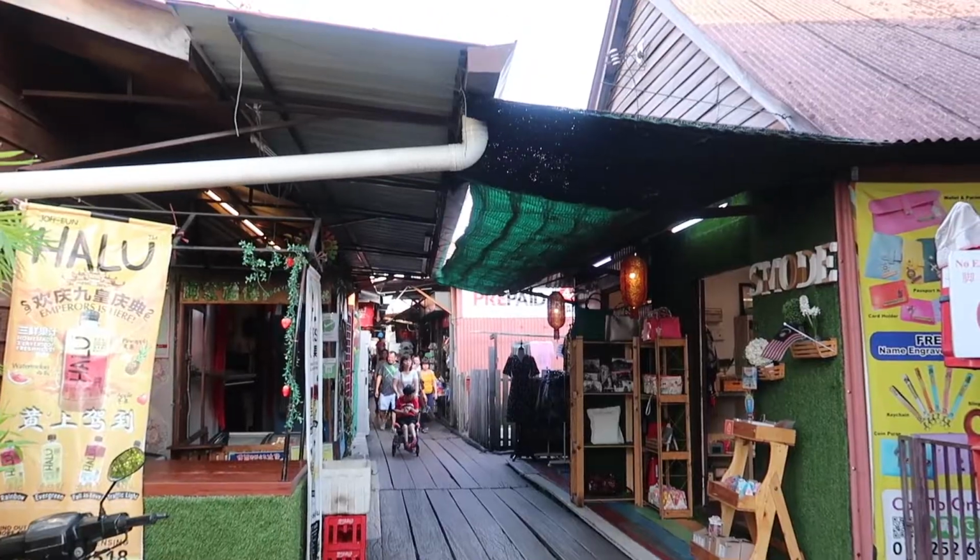In Penang itself, there used to be 7 clan jetties, but I think either 1 or 2 were damaged due to fire, and they form a part of the World Heritage Trail. And each jetty is actually named after a Chinese clan. Just bear in mind that there are actually people living along these jetties, so this is their home. Make sure that you respect that as you walk along, but also enjoy the view.